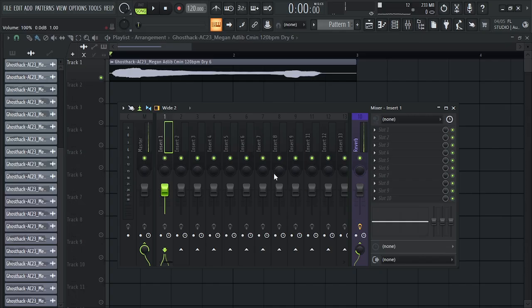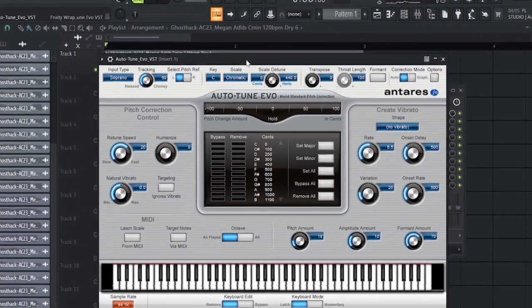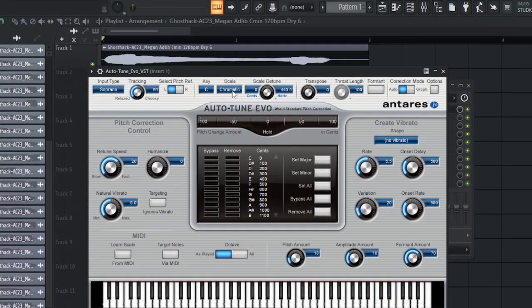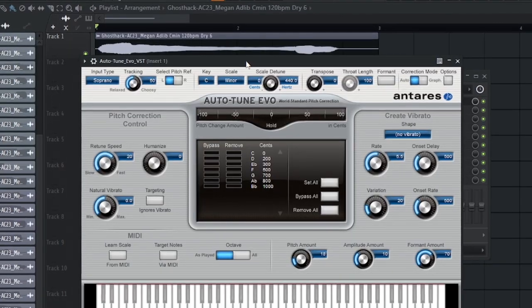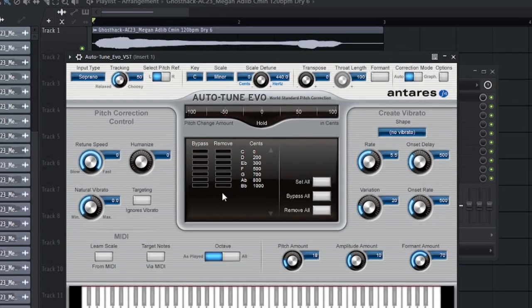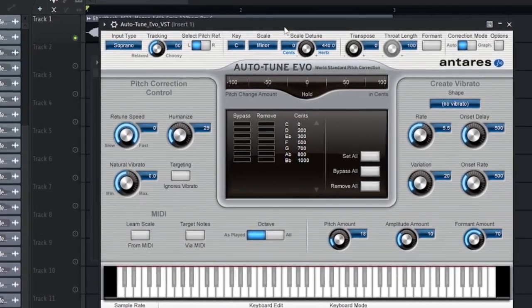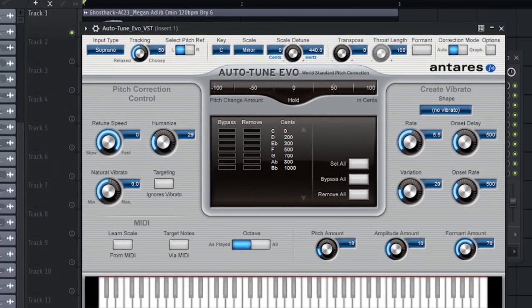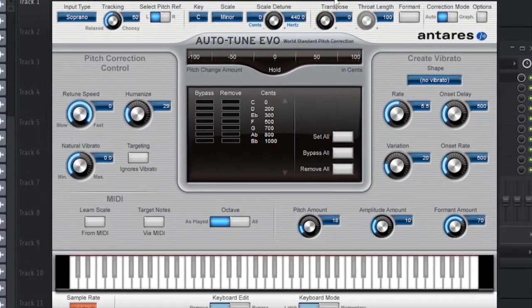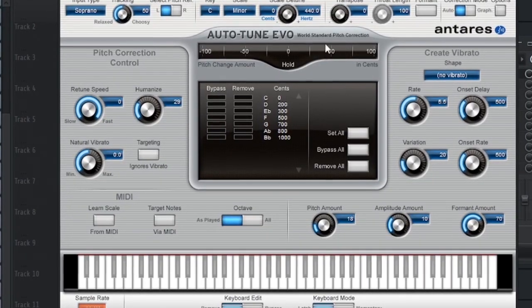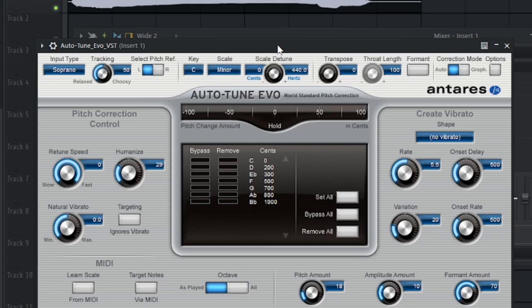That's super simple. So the very first auto-tune that we're gonna try is Auto-Tune EVO VST. So we're gonna set the key, change the scale to minor, then it is C minor. Push the retune speed all the way up, then give it a little bit of humanize. If you also don't know how to use auto-tune, I've done a lot of videos. So watch the video that will pop up on the screen, or you can go to my channel and watch most of the auto-tune tutorials. So let's listen to this Auto-Tune EVO from Antares.